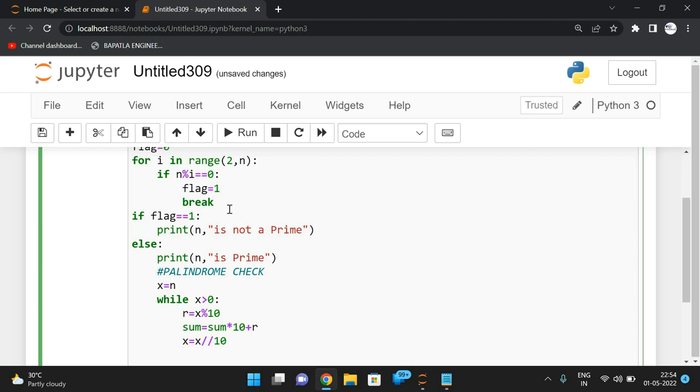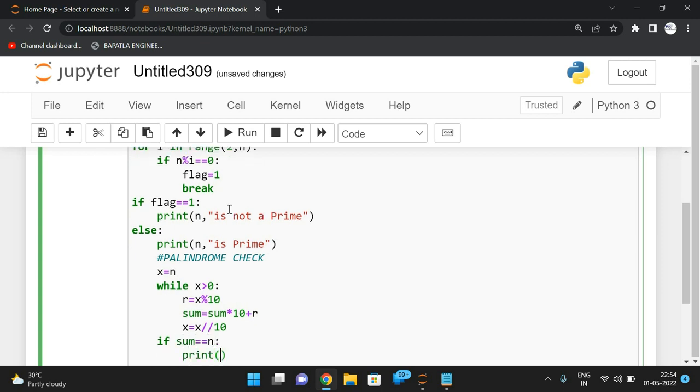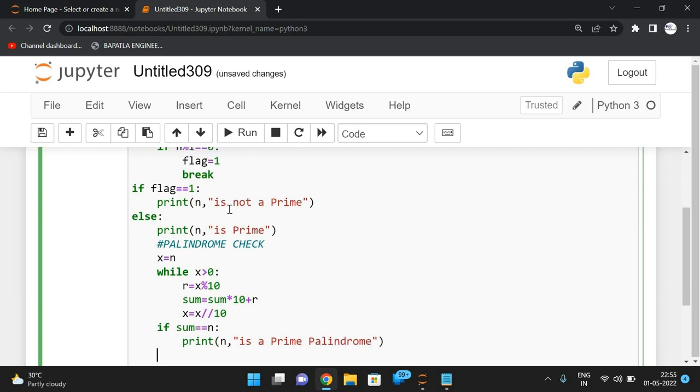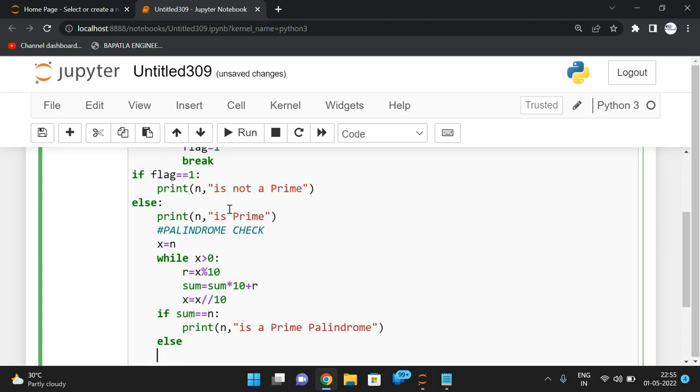Simply we can check here if the sum is equal to n, then we can say n is a prime palindrome. If it is not correct, simply print n is not a prime palindrome, right?